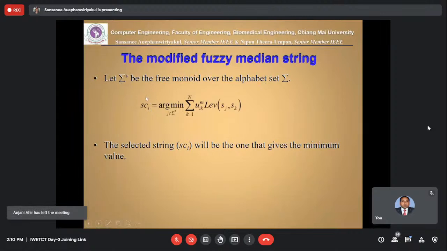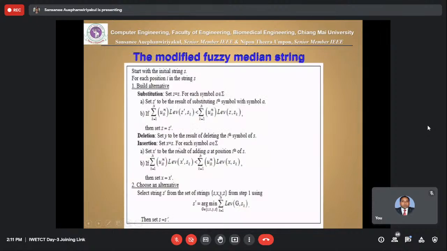So the prototype is a string inside the free monoid. We select this first, and it will still be the one that gives this equation the minimum. So that is the algorithm for the calculation of the prototype.